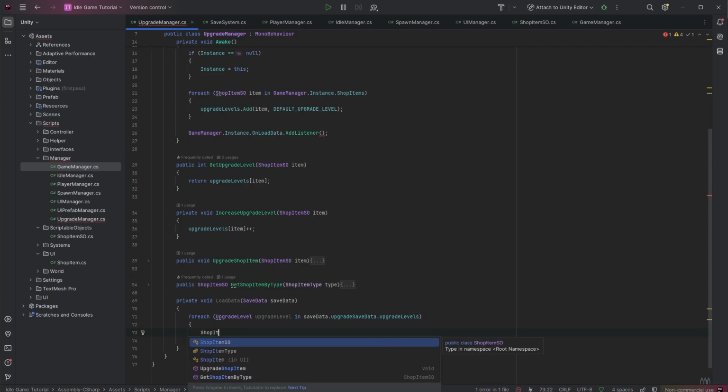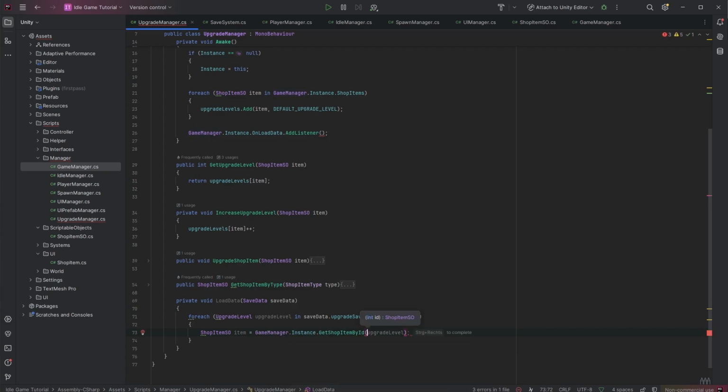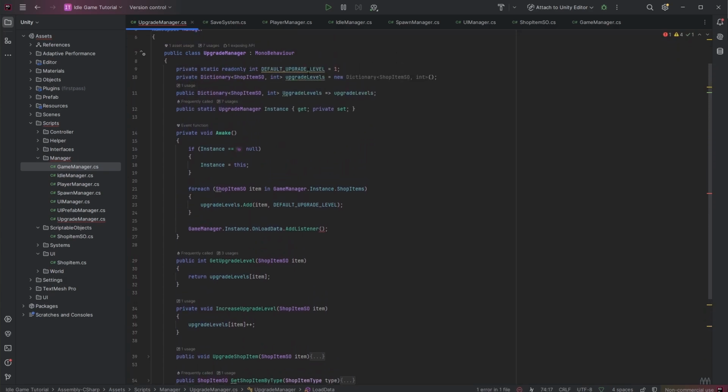This is the ShopItemSO. I just call that item for now. And I want to get it from the GameManager. And we want to pass in the upgradeLevel.ID. And now we have the key basically, and we can set this accordingly in our dictionary.